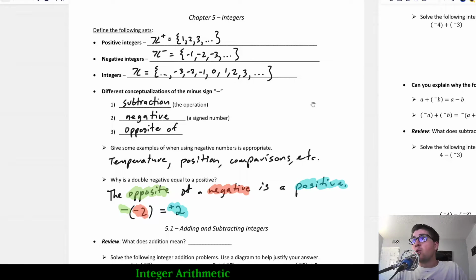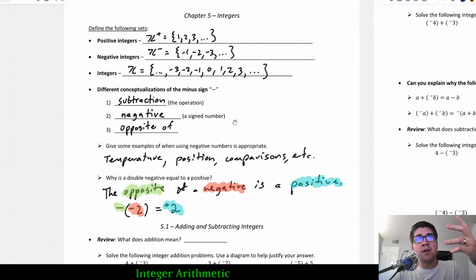But anyways, last week we talked about the integers as being the set of both positive and negative whole numbers including 0. We talked a lot about the necessity for negatives on the conceptual side. One example that I like to use is a comparison between someone who's 7 feet tall and 5 feet tall. The 7-foot person is, of course, 2 feet taller than the 5-foot person. But if we reverse the comparison, and compare the 5-foot person to the 7-foot person and subtract the other way, we could say that the 5-foot person is 2 feet shorter.